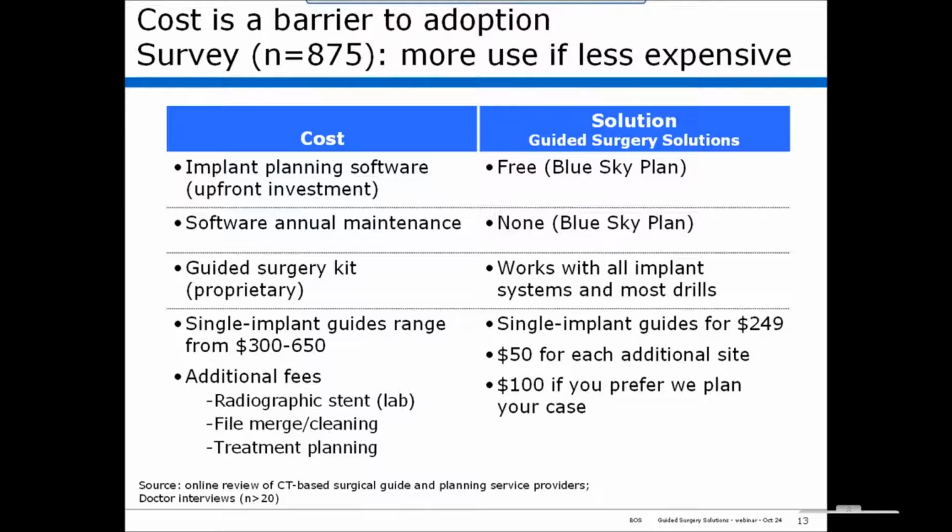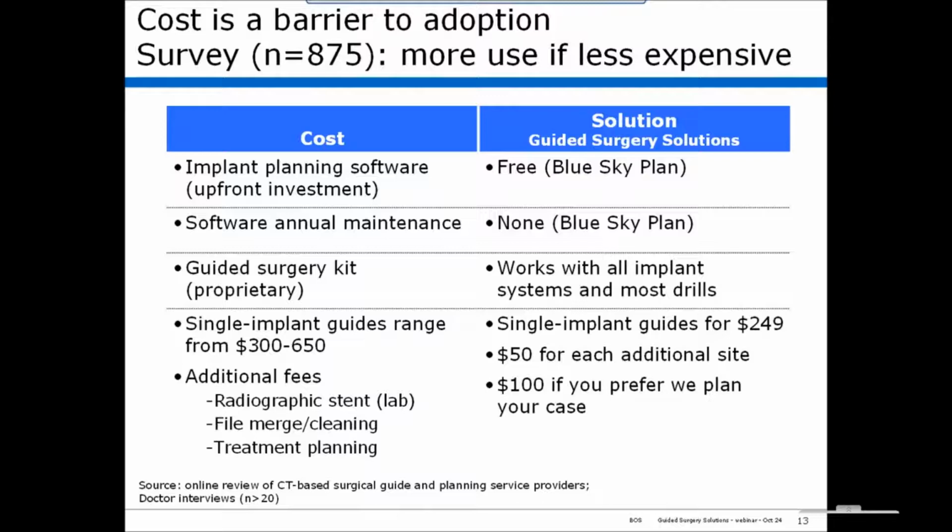We call that our scatter protocol, and if you have a scanner in your office, that's the best way to totally avoid the issue of getting bad merges or being told you can't merge because of scatter. If you don't have a scanner in your office, then you would take an impression of your patient's mouth, pour a model, send them out to be scanned, and send us the DICOM, or have the scan center send us the DICOM of the patient scan, and then you would send us the model, and we would scan the model for you. It's possible some of the scanning centers would scan the model for you, and then you would send us 2 DICOMs, and then you would have to send us the model also.